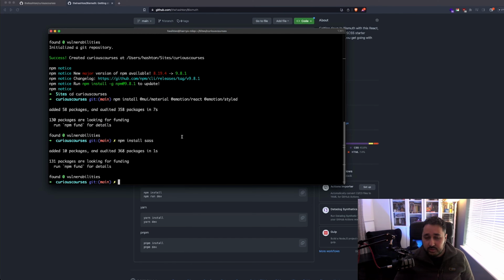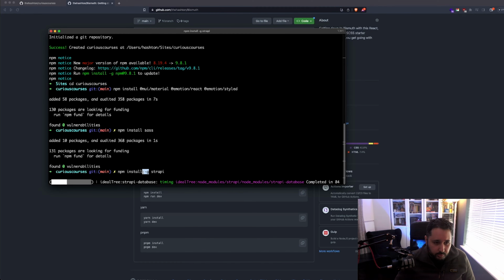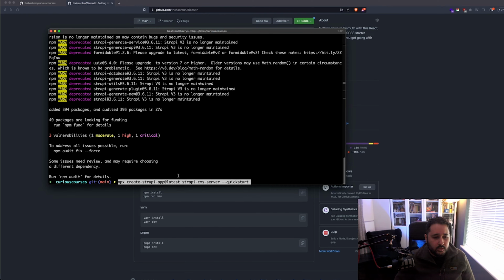Finally, we want to make sure that we have installed Strapi. So we'll install it globally first. So if you go here, npm install Strapi, and you can see this global modifier here, which is essentially meaning that we can use Strapi now anywhere in any project. And then what we want to do is actually create our Strapi server, and we'll just call it Strapi, within the project itself.